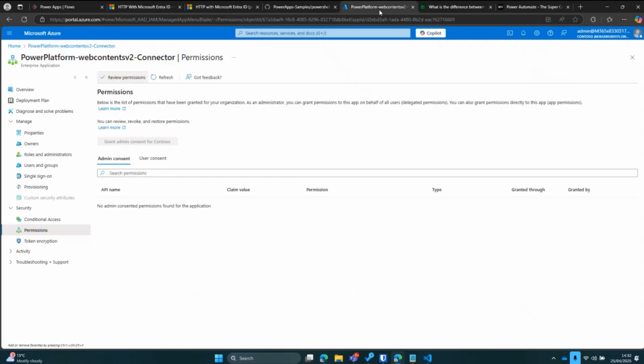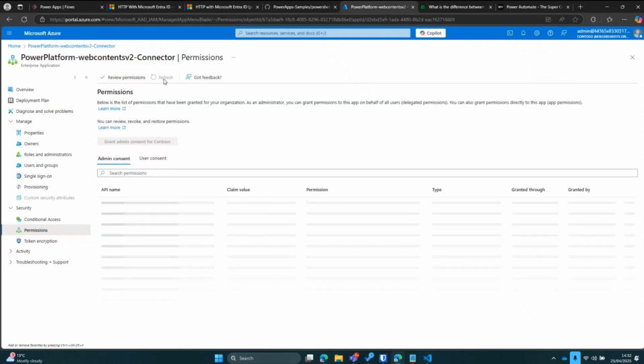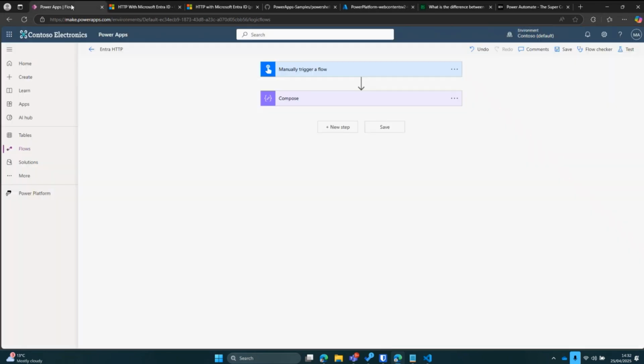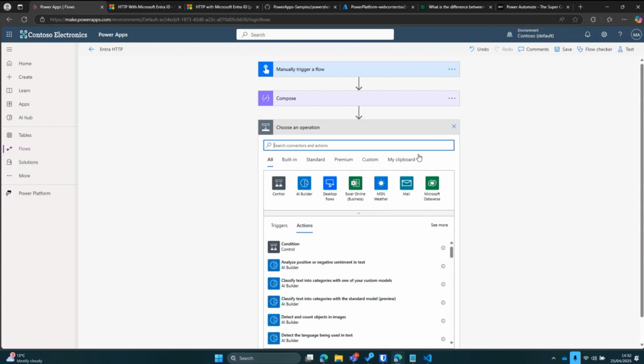So if we went back to the permissions list now and I refresh this, you can see that the Teams templates read has now been approved on the Power Platform Web Contents v2 connector. And what this should then mean is that I believe if I use either now, it shouldn't particularly matter.